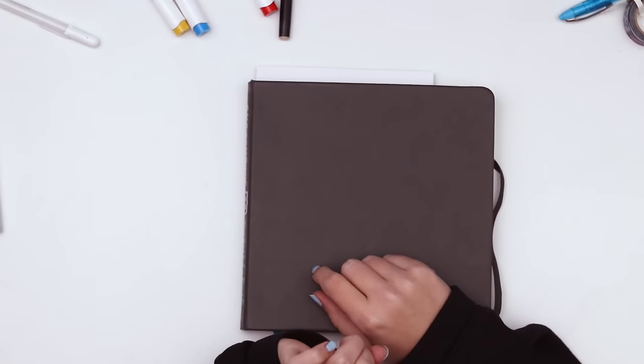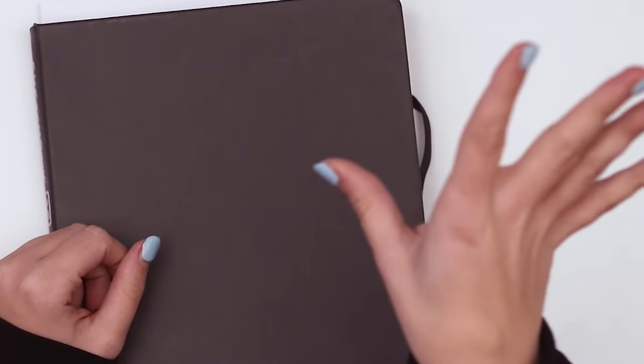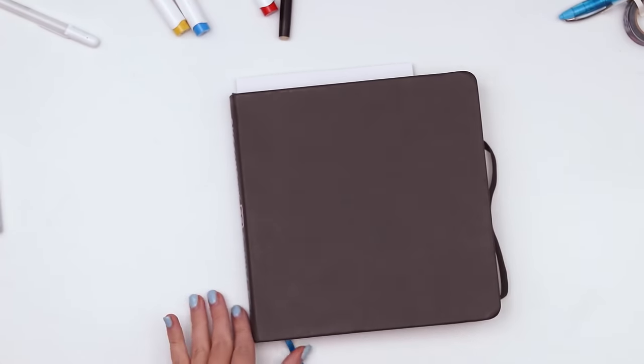We need to stop meeting like this. Here we are at my desk with my sketchbook, but unfortunately it's full, so we can't draw on it today. Although some of you might find that exciting because it means we're going to be flipping through it and you'll be able to see all of the sketches that I've made over the last couple months.